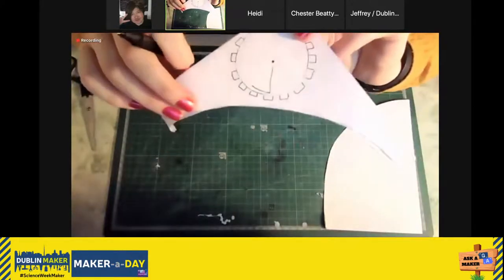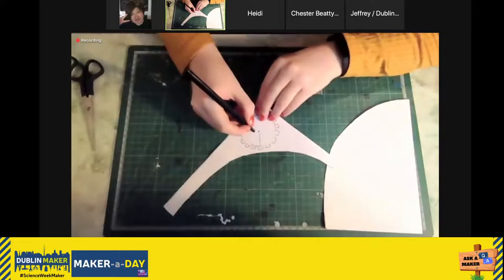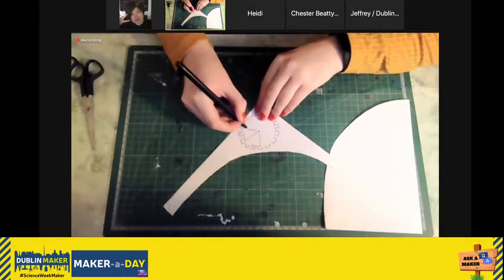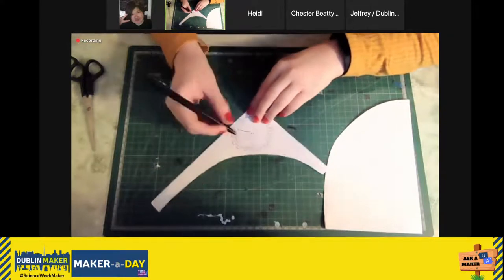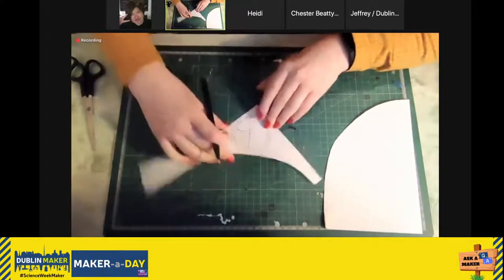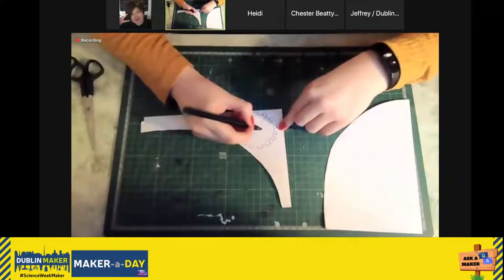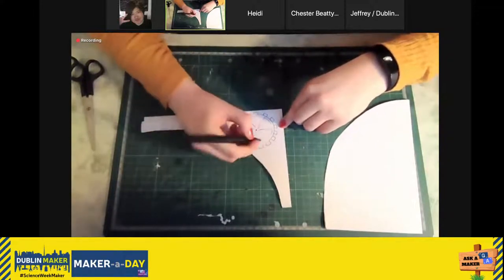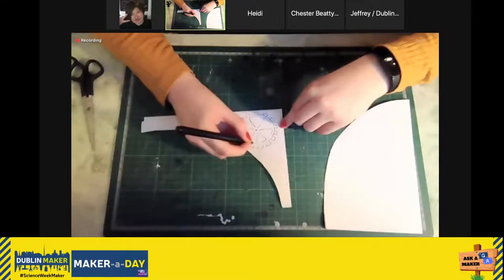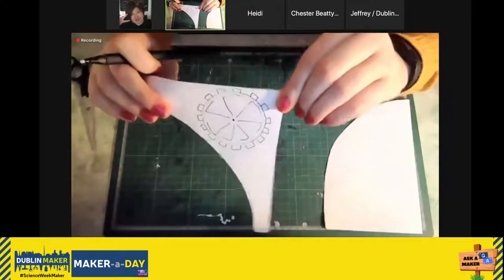And you're gonna do this all the way around the circle of roughly the same size. You're gonna draw a bunch of L's. So they shouldn't touch each other, but they can be close. Maybe not too close. I'll show you roughly what I'm doing again up close. Kind of like that. So you should be left with something that looks a bit like that. Lots of little L's or little sevens going around.